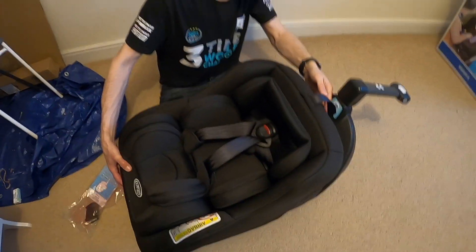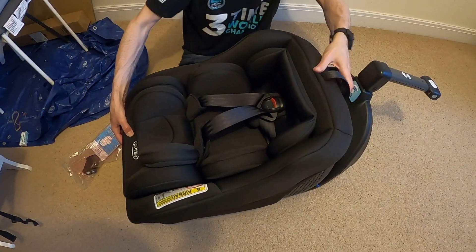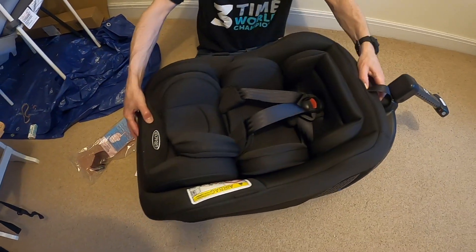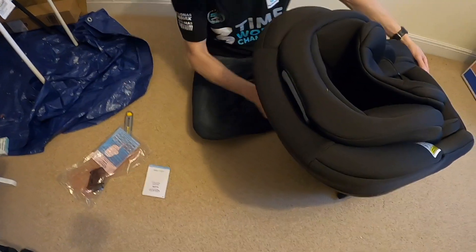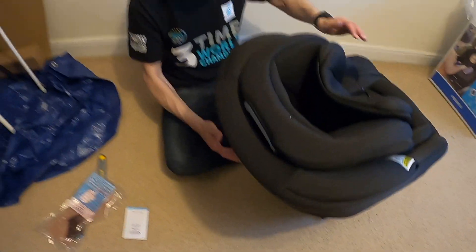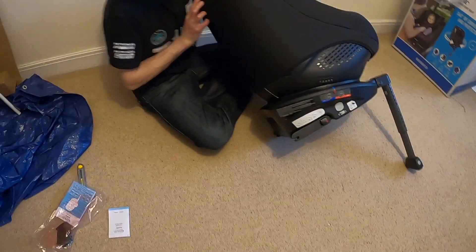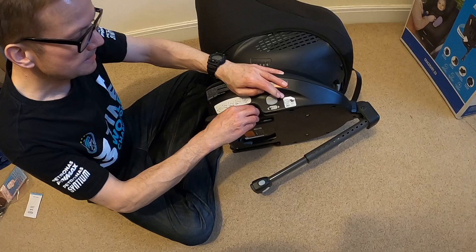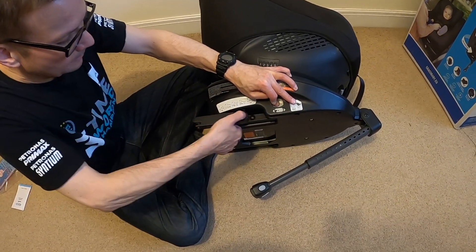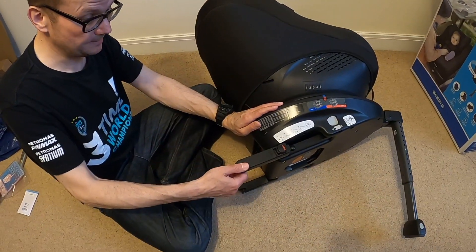We've got these things and the way to swivel it — see? This will be sort of a cabinet. Looks very straightforward actually. How do you attach it to the car? So at the back, that goes to the floor of the car. Turn it around and then we've got these things. This slides out into secure points which our car has, and most new cars do — anything in the last few years. This is called Isofix.